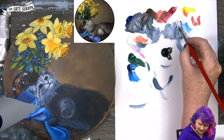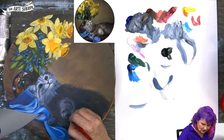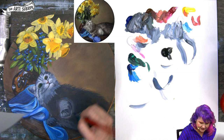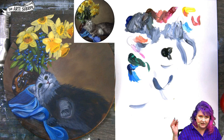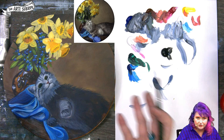I'm going to get a little more white into this. And again, this is about the housing, that claw housing. Even though it's going to be under fur, knowing that it's there is a super helpful thing to do. And as you remember, we paint the direction the fur is. So we've added a shadow to the paw and we've added a highlight, and that lets it kind of be up like he's about to do that bat. That wonderful bat that happens. Now I can get this back out. You can use a fan brush. You can use your rake comb. I just want you guys to see this happen as it goes.